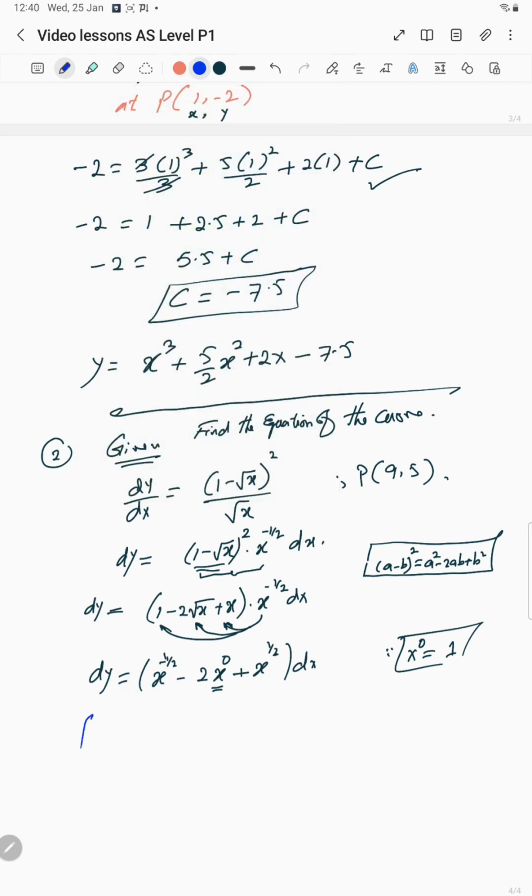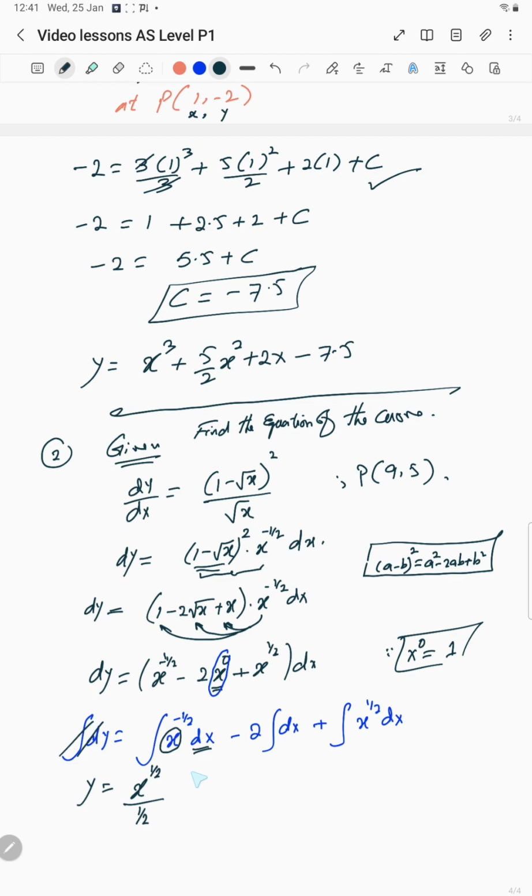So now we can integrate this: dy equals the integral of x power minus 1 by 2 dx, minus 2, because this whole is 1, so no need to write it, just dx, plus the integral of x power 1 by 2 d of x. As per the rule, integral and differential, if they don't have a variable between them, they will cancel each other. We get y left. Here the function is x and its differential dx is along with it. To add 1 to the power, we get power 1 by 2. Minus 1 by 2 plus 1 is 1 by 2.